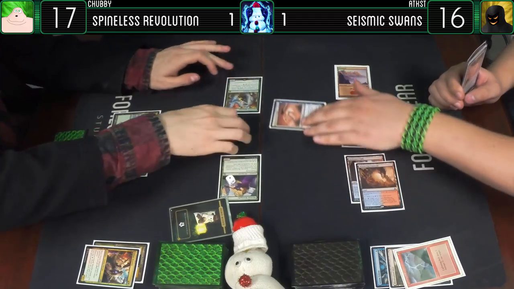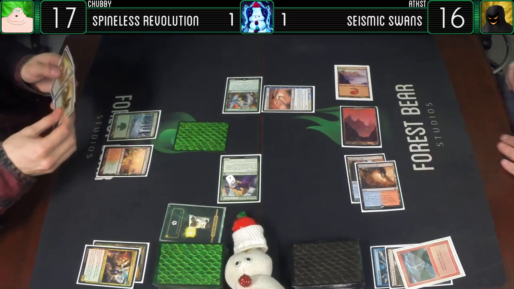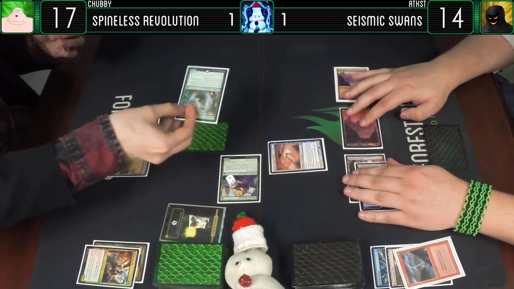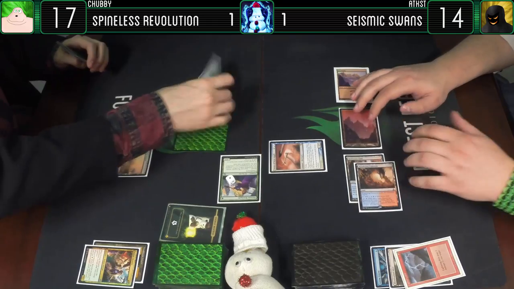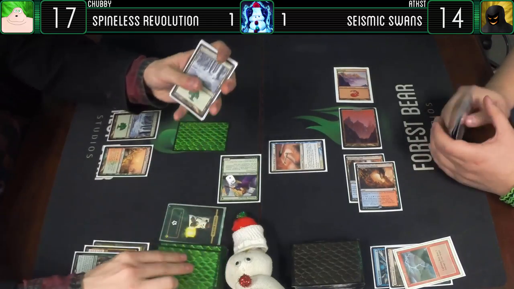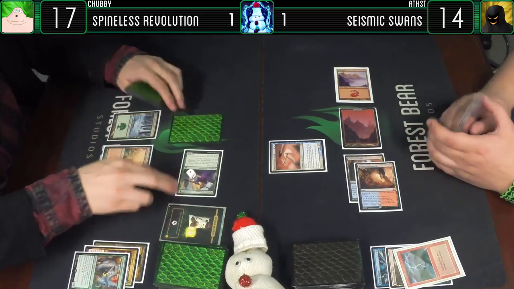Sure. I will attack with those. I will block that and take two. Deal. So I get to draw three cards. He does die though, right? Yeah. It doesn't prevent the damage. I think it just prevents damage dealt to Swans, the damage that would be dealt to it. So you traded that elephant for three cards.